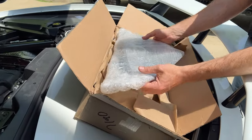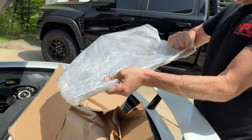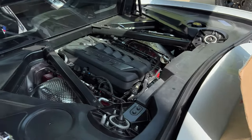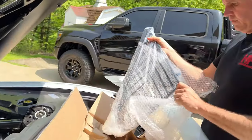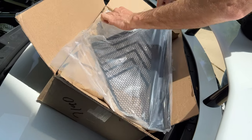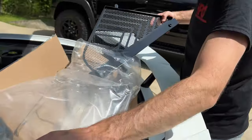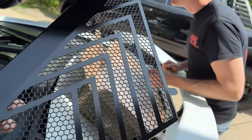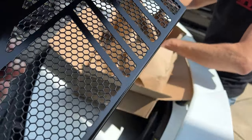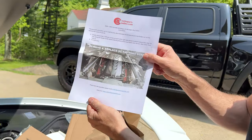All right guys, we are at the back of the car now. We're going to install the pieces that will dress up the engine from our friends over at C8 Vet Parts Online. Jake is going to pull these things out — they were packaged really nicely so there's really no risk of damage in shipping. Jake does not have the engine appearance package on his C8 Corvette, so this is going to kind of help fix that problem. These still have that hexagonal pattern that will match some of the stock stuff — very stock-looking, which is never a bad thing. Color instructions included, very cool.